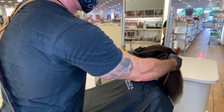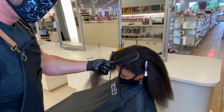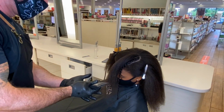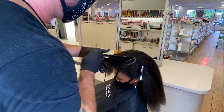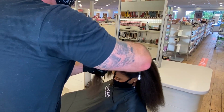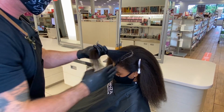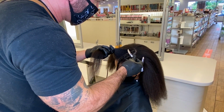So you can see here, these are my intentional sections coming forward. Curl defining cream. Apply to the entire section. Keep your work nice and clean. Remember, if you lose control of the hair, stop. Just stop. Start again.